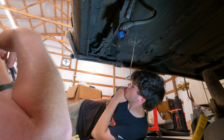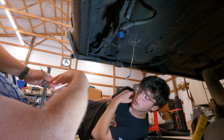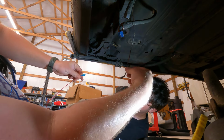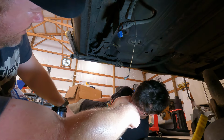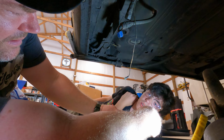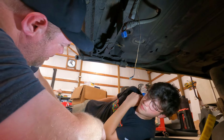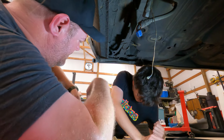Dennis, did you have to drain the whole tank when you took this off? Yeah. Okay, so you got two wires. This wire is going to loop around to the back and be your ground strap there. And this is your power wire, so that will hook right there. Cool. If I'm not mistaken, since we did this just the other day at the track, did you not have a lock washer on both of those bolts? Should be washers and lock washers.